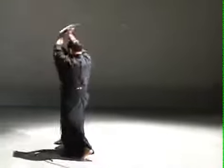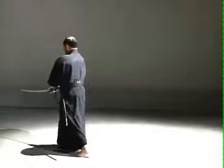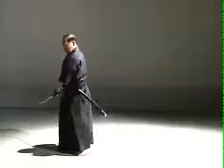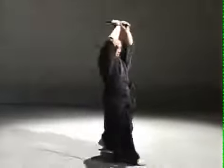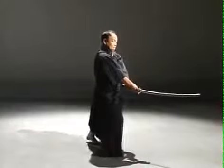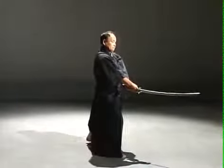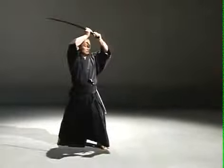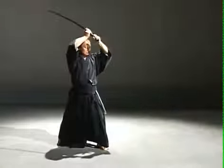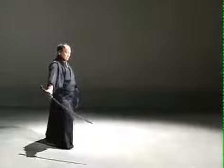Then perform a downstroke to the first opponent in front of you to the right. Then to the third one behind you to the right. And finally to the fourth one to your upper left. Draw back your right foot and assume morote hidari jodan for zanshin. Swing your sword down and outward in chiburi.